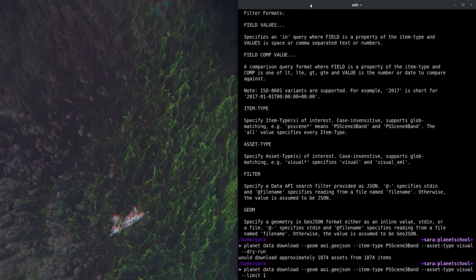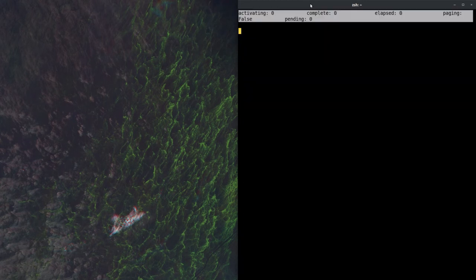Now, it is just a random image, so in reality, your search would most likely include additional filters depending on what you'd like to search for. Maybe you want only non-cloudy imagery, maybe you only want a specific date range. All of those additional filters can be specified on the command line for the Planet CLI tool. I'm going to point you at some resources later that will help you learn how to build those requests and those command line searches yourself, but I won't walk you through all of them now. But let's run this command.